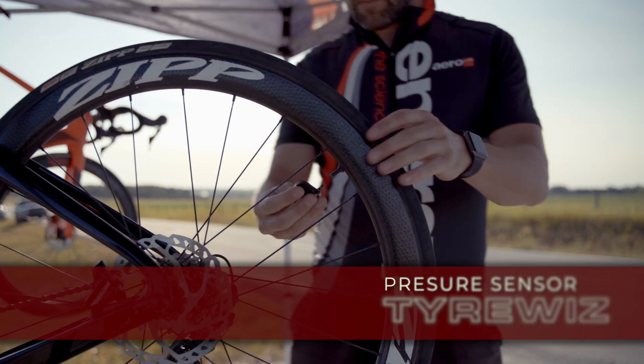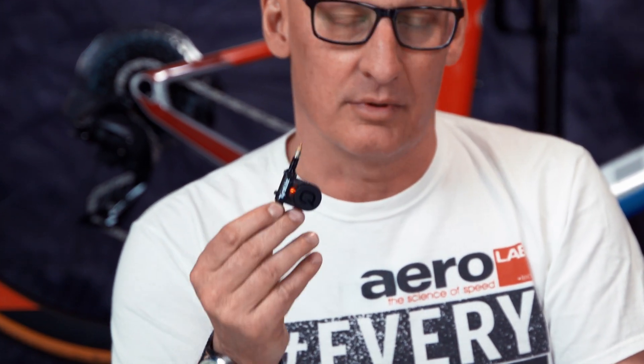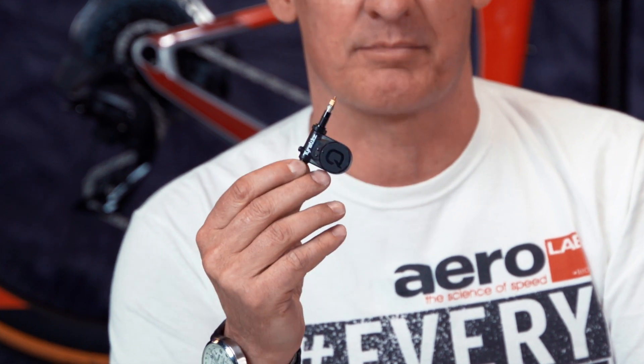Diving into a few more sensors that we like to use: the speed cadence sensor isn't needed, but what it does is increase the resolution if you're in an area where you're losing GPS signal, which can happen when you're out on the road. Another sensor that we've grown to really appreciate is the Tire Whiz. The reason why we like this sensor is the accuracy of knowing your tire pressure — we're getting down to the tenth. Pumps traditionally have a slight difference between the pressure at the pump and the pressure at the wheel, so this is definitely a good product for accuracy of information.